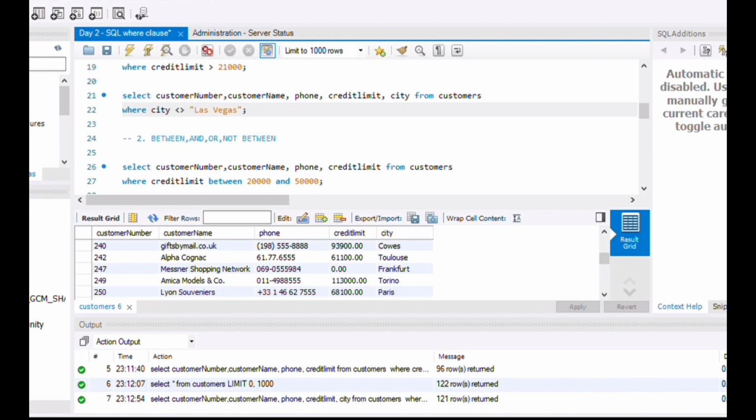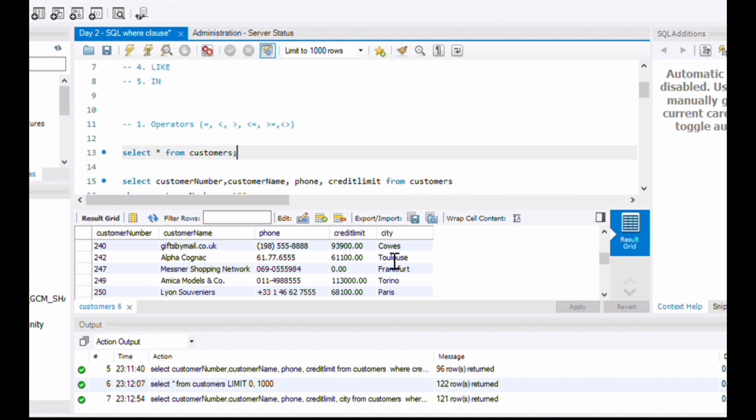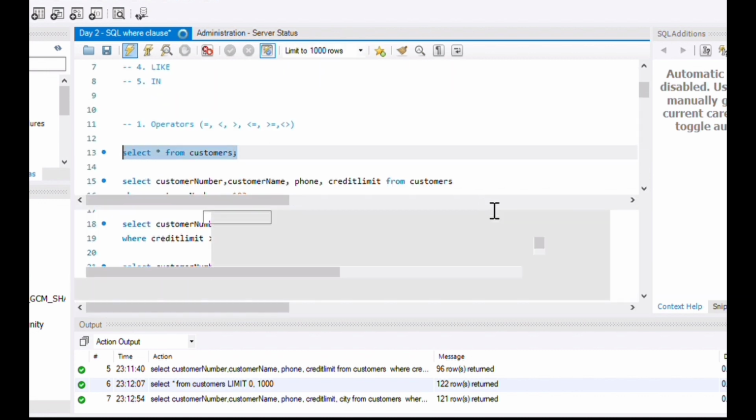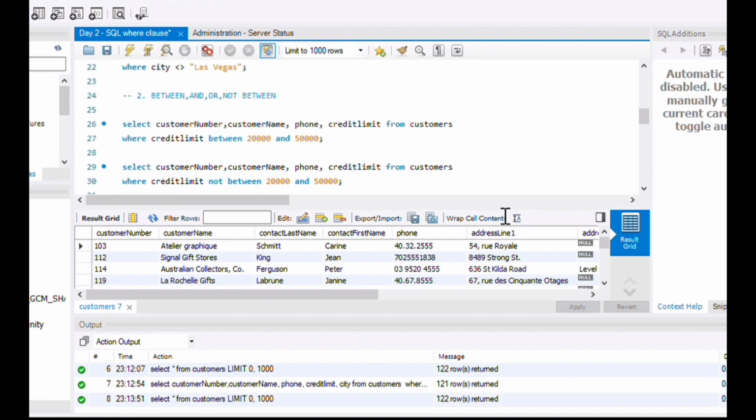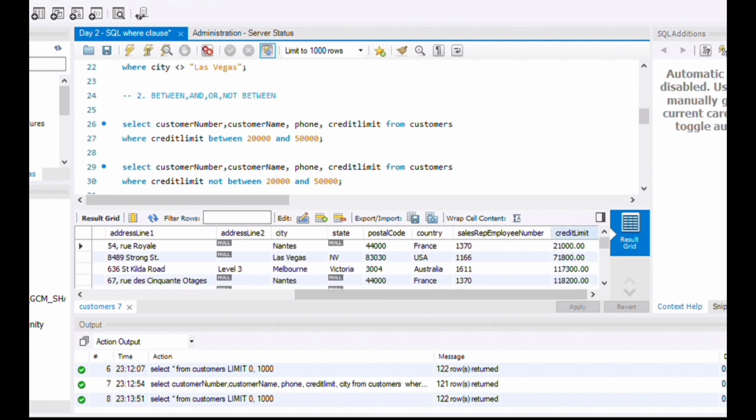Let's see how the between, and, or, not between operators work. We have taken the first example. Again I will show you the data. This is our customer data. Now take an example where, from the credit limit column, I want all the details but in a range.